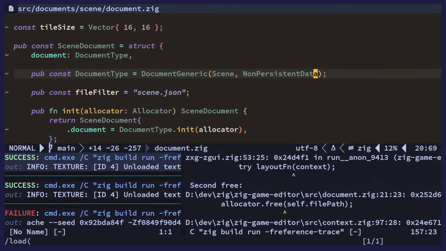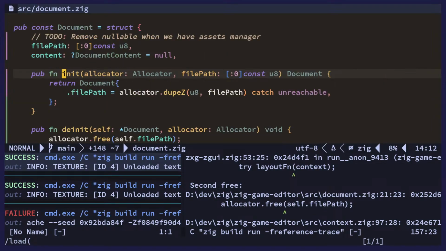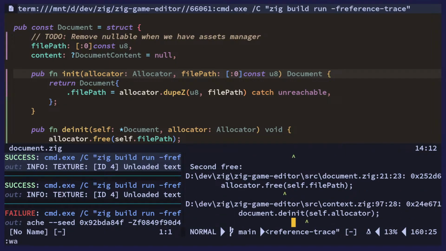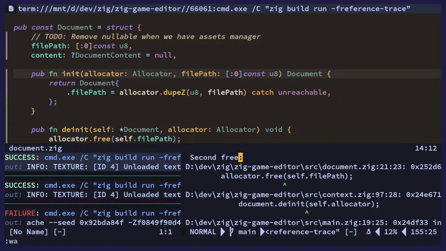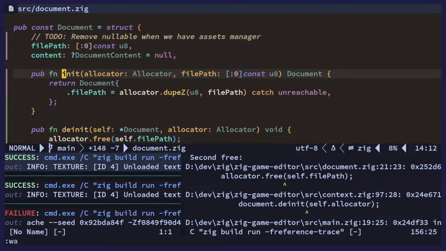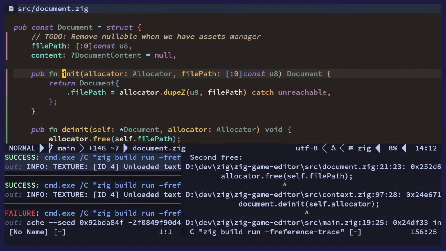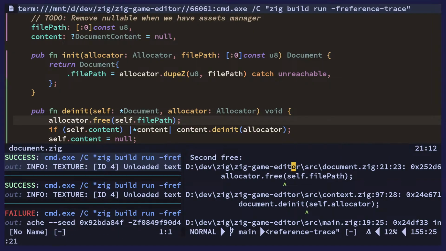Okay. So this is the one that is freed twice.